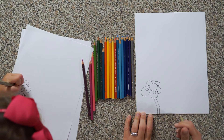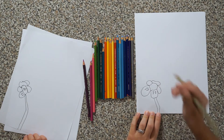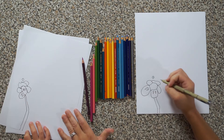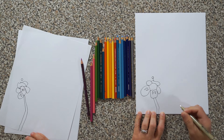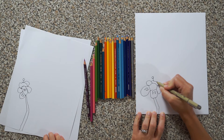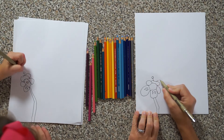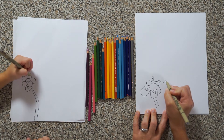Now we are ready to jump up and start on our butterfly. We're going to start about right in here and draw a circle shape for his head — come up above that petal just a little bit and draw a circle. Then we are going to bring his body, which kind of angles down this way. We'll pretend like it's sitting right there on that petal, then come up about right there on this side.